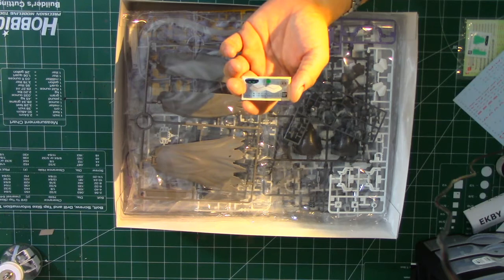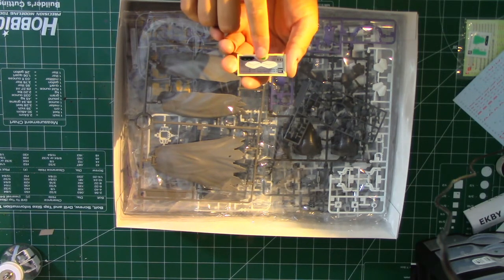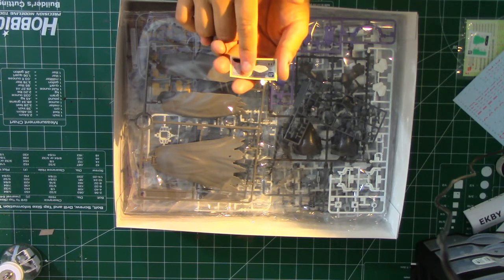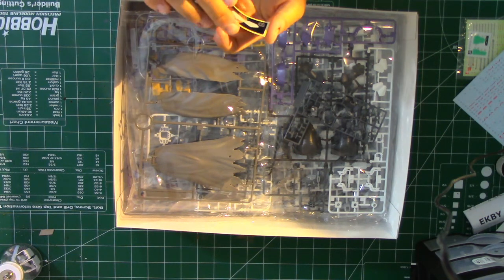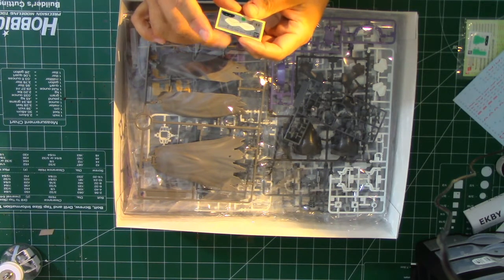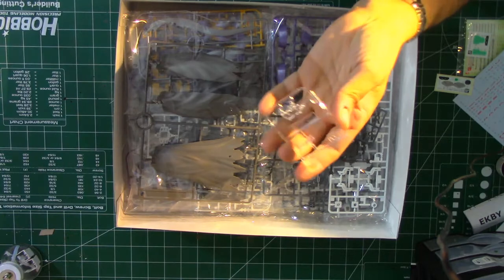We've got a few self-adhesive foil back stickers, eyes, forehead sensors. Guessing these probably go somewhere on the shoulder armors. Not sure about those ones over there. Kind of a bummer that they couldn't get proper color separation on everything, but you know, it is what it is.